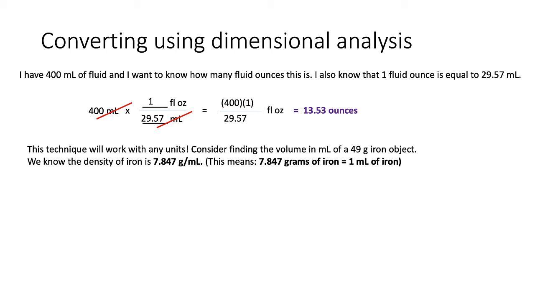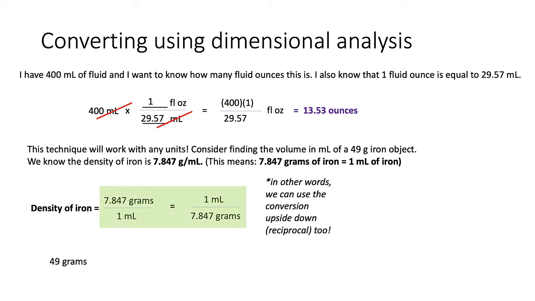All right, let's take a look at what you were able to come up with. Remember, the first thing we want to do is start with what we know specifically to this problem, right? We know the density of iron is 7.847 grams per 1 milliliter, and also that we can use that upside down, right? Milliliters over grams, grams over milliliter, depending on what we want to convert from and to. But we do want to start out with the 49 grams because that is the unit and value that is specific to this problem, the measurement that's specific to this problem.